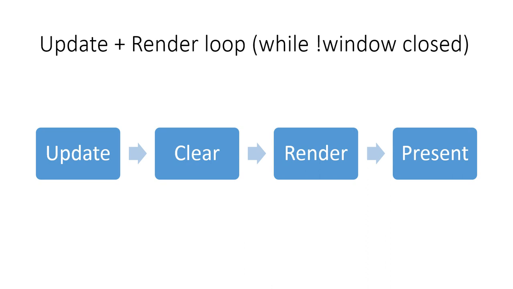Your scene will change over time, and the update function, the first blue box on the left there, is where you'll make those changes to your scene. And then clear involves clearing the render target and the depth and stencil buffers. Then you do the rendering, and then you present, and the call to present will block for as long as necessary to synchronize your calls to a maximum of 60 Hz. So now let's drill into that render box, the render stage.